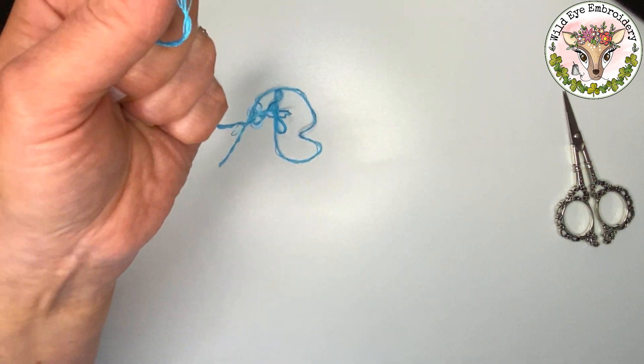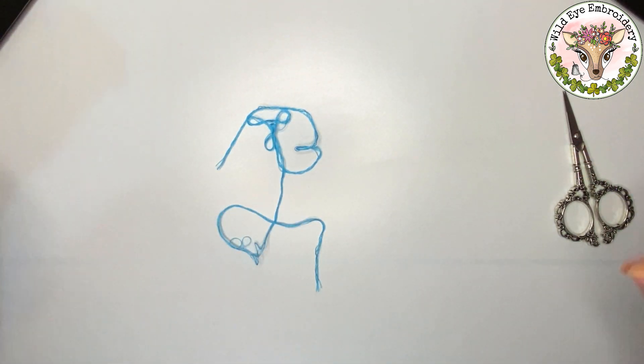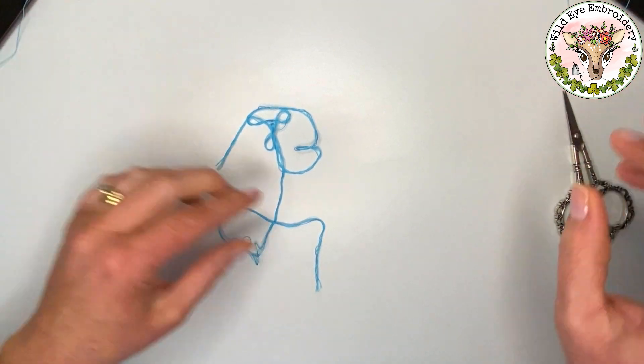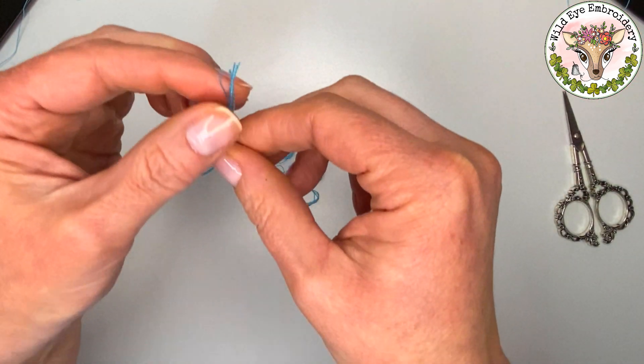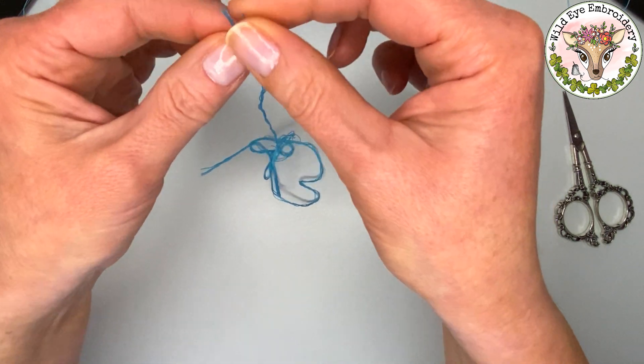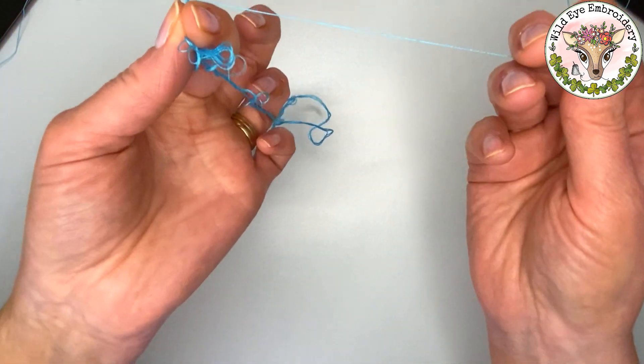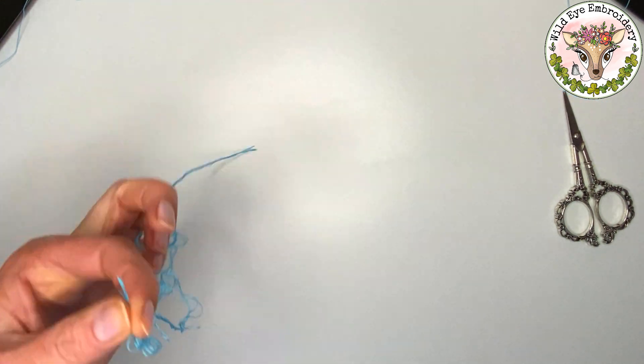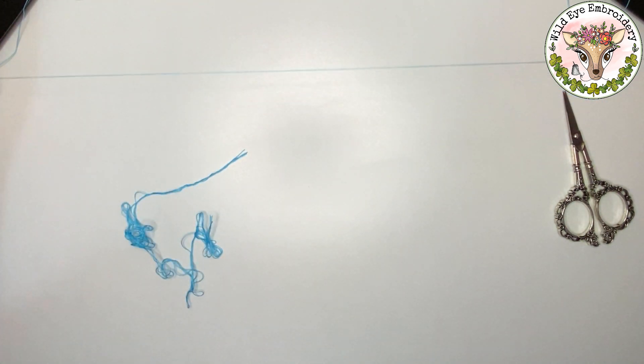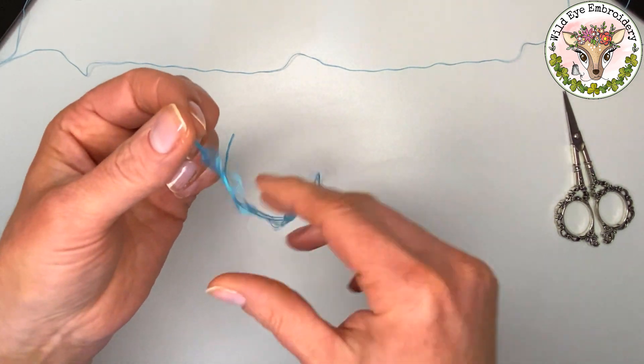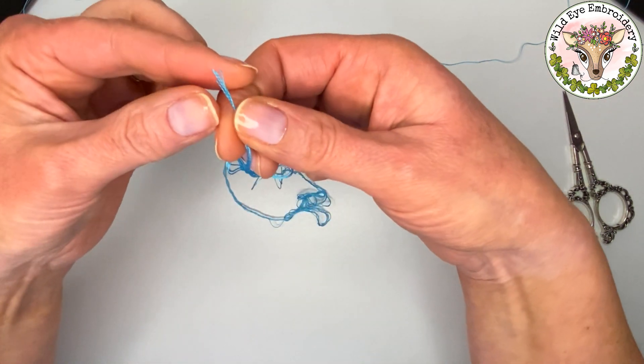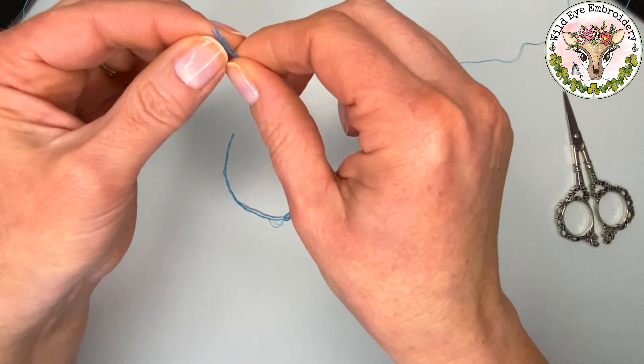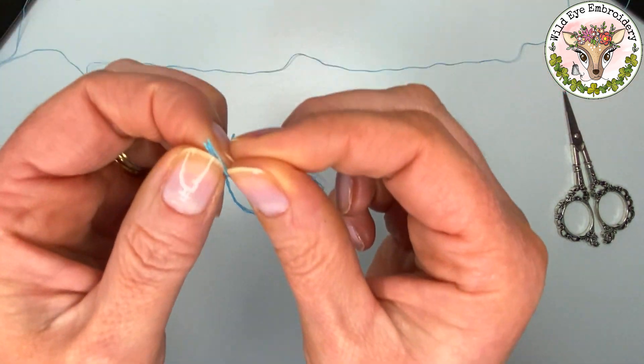So you can lay that strand flat and I'm going to pull another two strands but again one at a time. So one more strand on its own. And that may look like it's bunching up but it's absolutely fine. Lay that strand down and we're going to do one last one. One more time pull your one strand out.